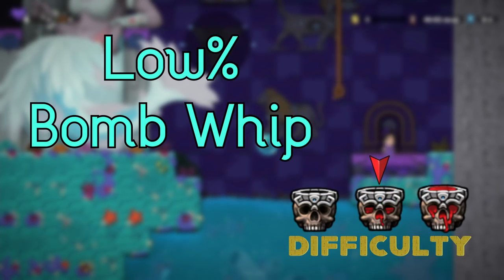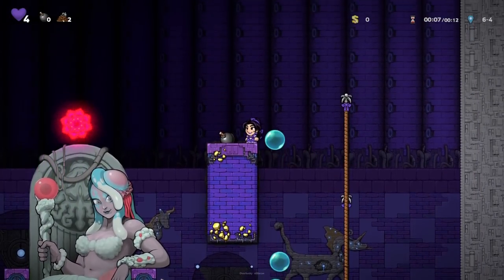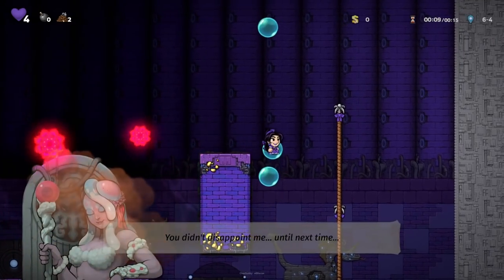Placing four bombs to the right of Tiamat on the bricks and whipping with the right timing is one of the most efficient ways to kill Tiamat in low percent.